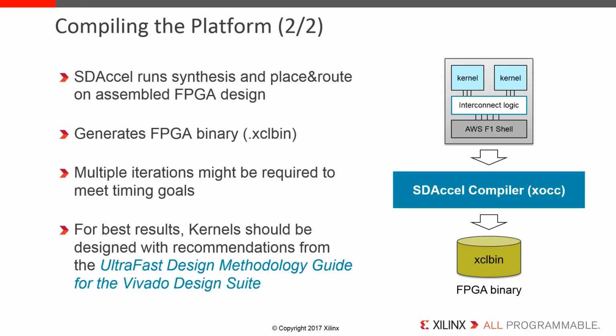After that, SDAccel runs the FPGA implementation flow. This is known as synthesis, placement, and routing. The result is an FPGA binary in the form of an XCL bin file. It's important to keep in mind that multiple iterations might be needed here to converge on an optimal design. The Xilinx ultra-fast design methodology guides are a very useful set of documents for achieving best results.